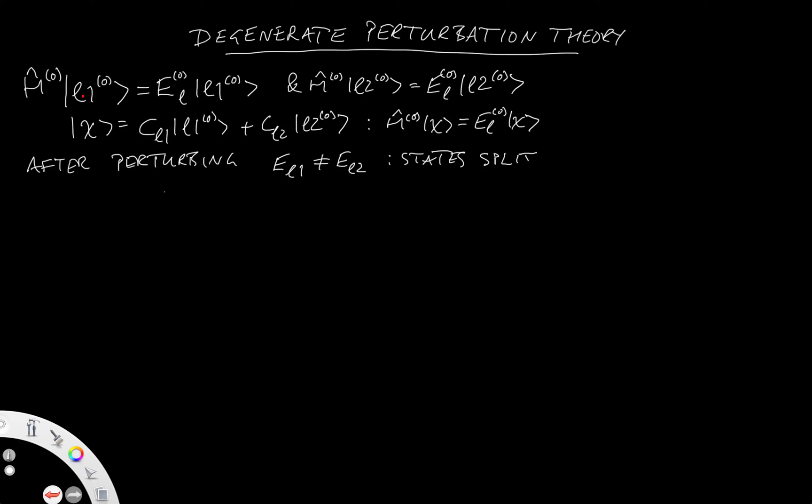And once we've perturbed, we're going to find that we have a state psi. Actually, I'm going to change my notation here. I'm going to use the notation I used earlier, ignoring the psi itself and just putting an L1 and an L2. So I'm going to have that L1, that's the perturbed state, is not equal, and of course it's not equal to L2. It's never going to be equal to L2. But L1 and L2 are no longer degenerate.